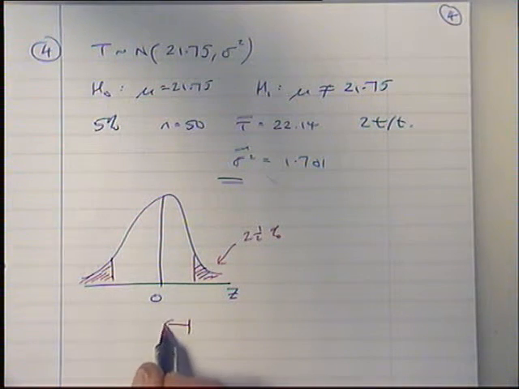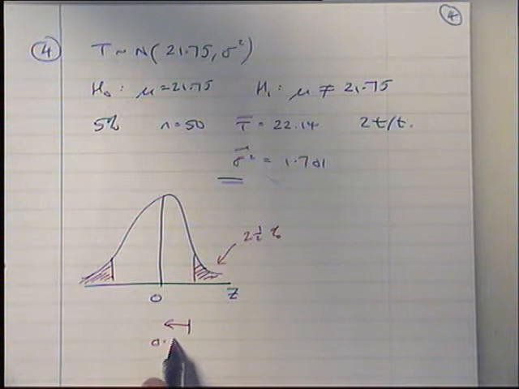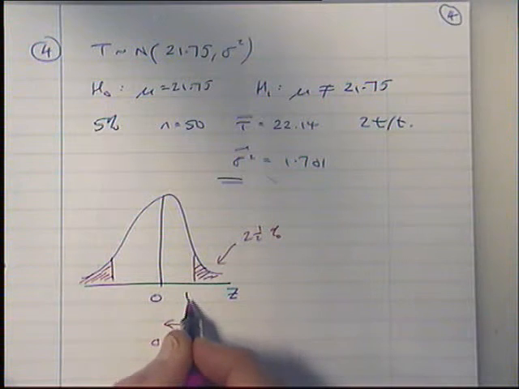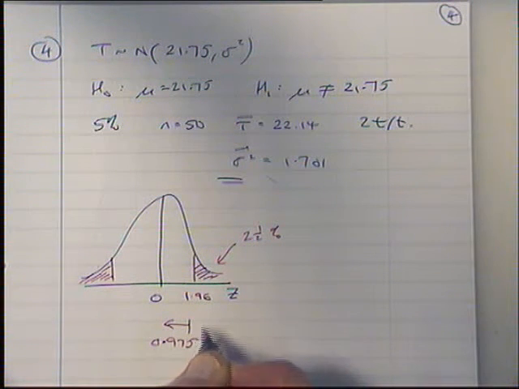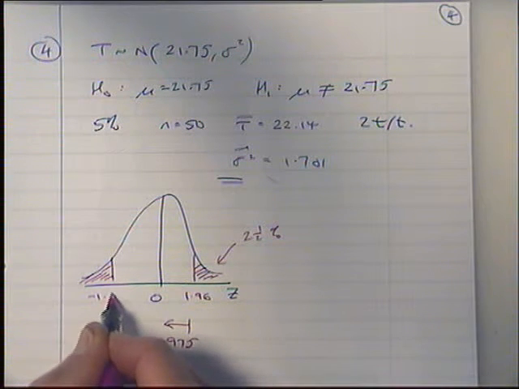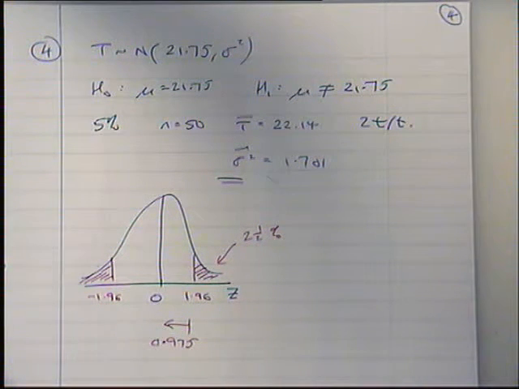So to the left of that line, we are wanting 97.5%. So you're looking in the table at the 0.975 number, and it will come out at 1.96. So two-tail 5% is 1.96 and minus 1.96. You will remember pretty quickly the 1.96 figure and the 1.645 figure. Okay, so there we go.